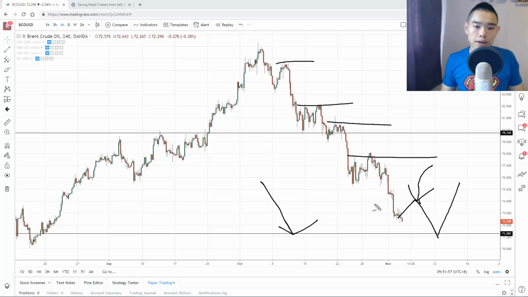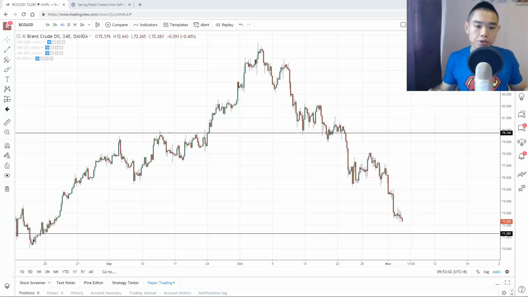On this 4-hour time frame right now, clearly the sellers are still in control. The buyers have not shown that they're coming in. Not yet, at least. So what I'll do is that I'll wait. I'll be patient and let the market tip its hand to me. So for example, what I'm looking for is, let's say the market comes down lower, makes another swing low. At this point, let's say somehow the bulls have woken up. They break above these highs. At this point, I don't want to chase the market.